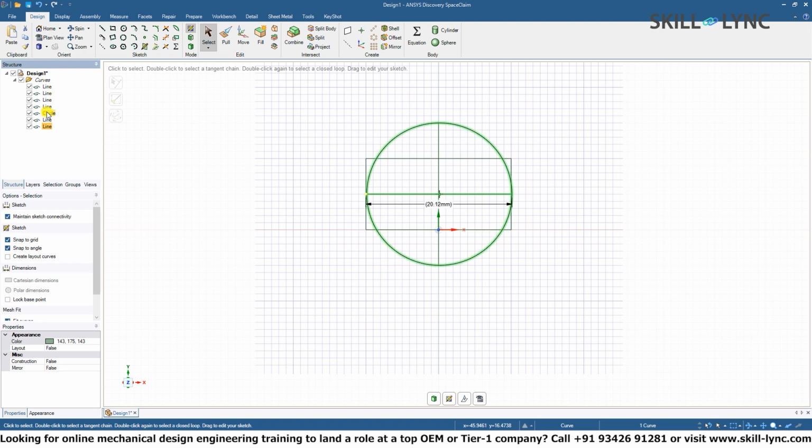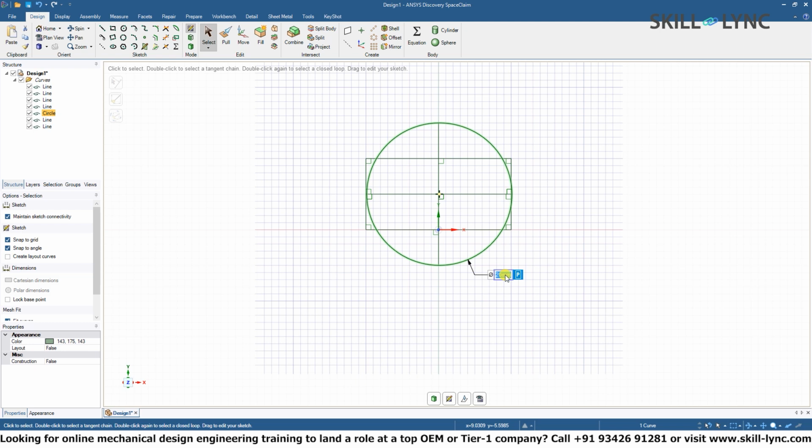As an example, let's say we wish to select the circle. You can either click the Select tool, hover over and click the circle, or if you wish, you can go into the design tree and click the circle itself. It's very important to know how to navigate and how to select different parts of your model in order to effectively and easily edit them.